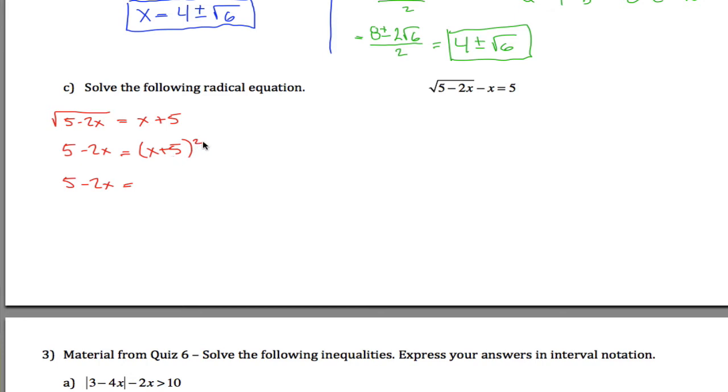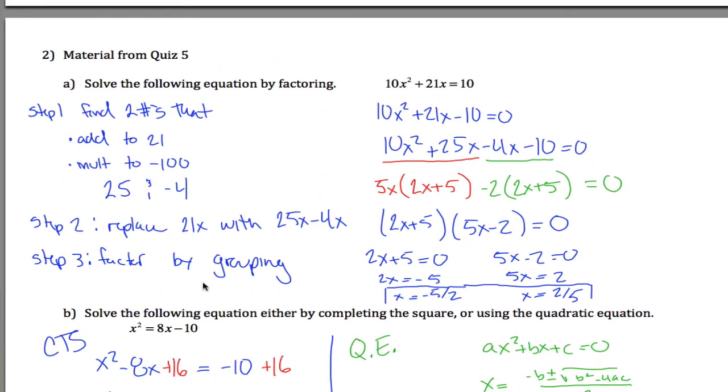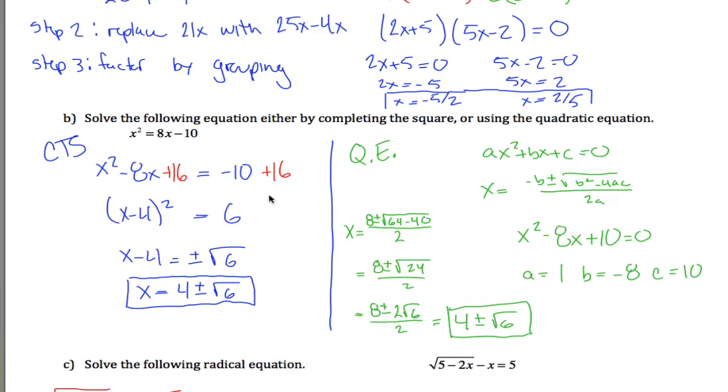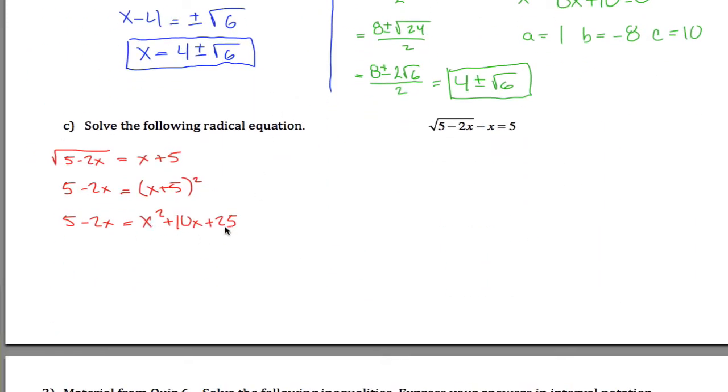x plus 5 squared is a little bit hard to deal with, but what it means is x plus 5 times x plus 5. If you FOIL that all out, you'll get x squared plus 10x plus 25. And what I now have is something that kind of resembles a and b. There's no square roots anymore. All I have are squared terms, x terms, and constant terms. Problems of that type, I know how to solve them. Set it equal to 0. So let's add 2x to both sides and subtract 5 from both sides and get x squared plus 12x plus 20 equals 0.